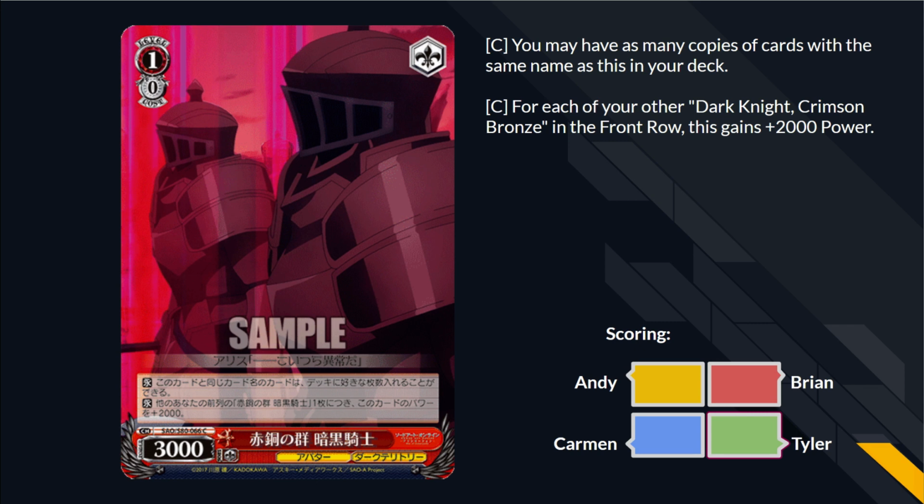We got red guys. You can run as many of this red guy as you want. And then for each other red guy you got, they gain 2k. So maximum of 7k. It's an army card. And I'm not going to fix my spelling. An army card. Yep. That's all we got.